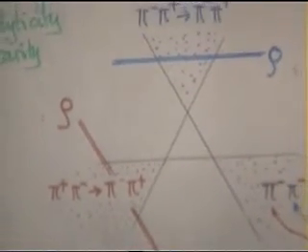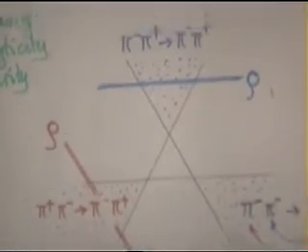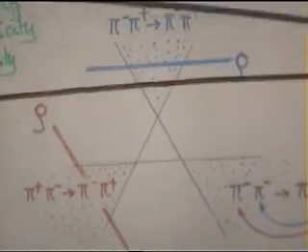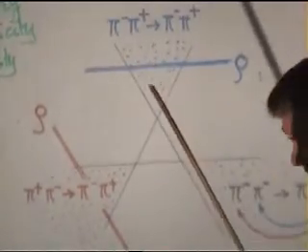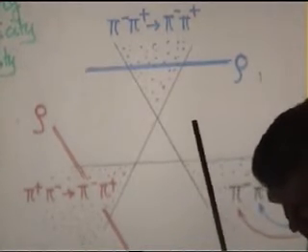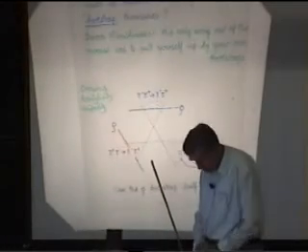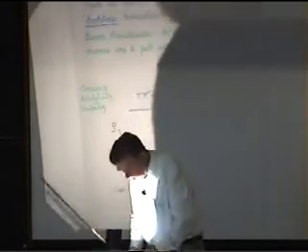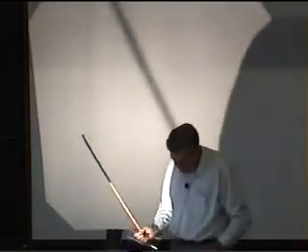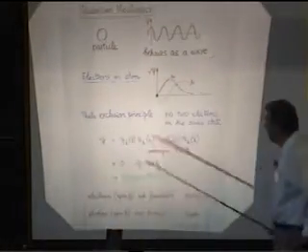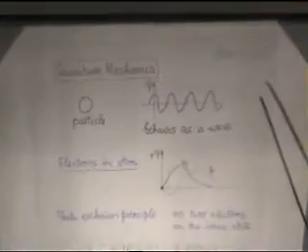The Pauli exclusion principle says no two electrons can be in the same state, and it comes from the antisymmetry of fermions. So particle A could be in state 1, particle B could be in state 2, or vice versa, we can't tell. And because it's a fermion, we've got a minus sign. And so if A is equal to B, this vanishes. And so we can't have two in the same state. And from this, we get the periodic table.